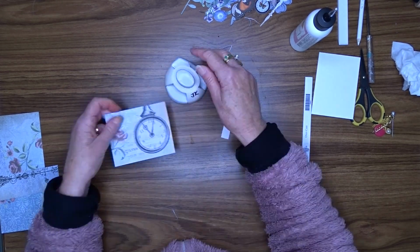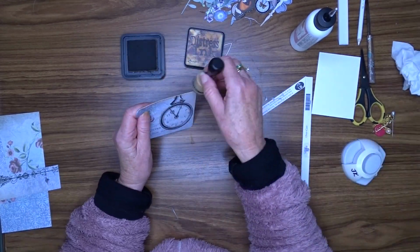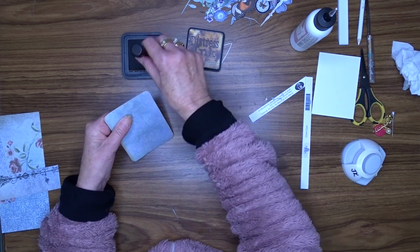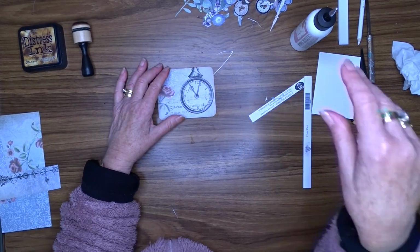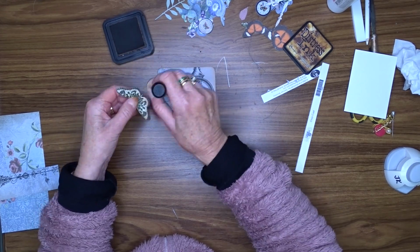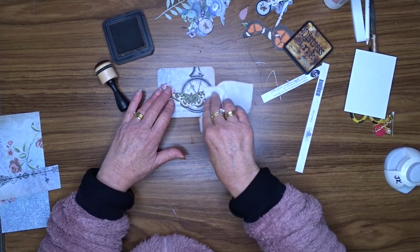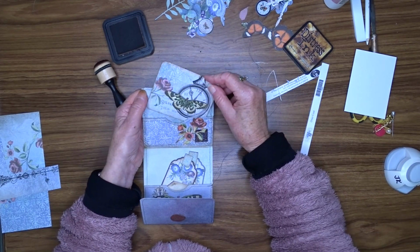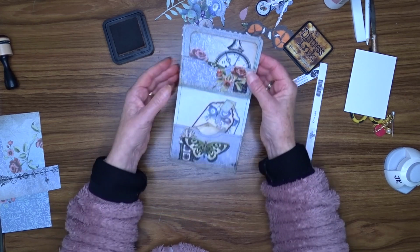corner rounded all of the corners. Then I have inked around the edge of it. I'm leaving the one side completely blank, just with the muted pattern paper on the back. And on the front, because I had that beautiful timepiece and a rose, all I've done there is just add a fussy cut moth. And I think that looks lovely. So that's what I did to go into the top pocket of my folio.